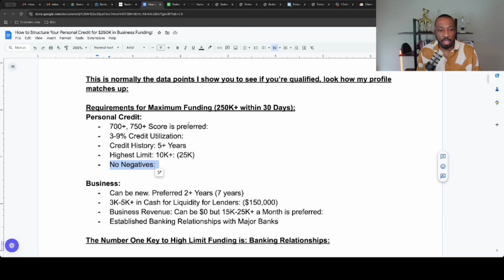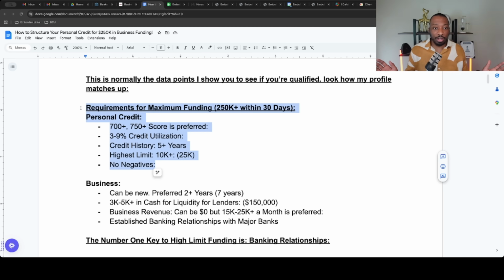I have no negatives. So that's why it's much easier for me to get funding from the banks, because of these metrics. I say this all the time. I tell people these metrics all the time, and I just don't understand it. For some reason, they think I'm just saying it, or banks don't care or something. People all the time have late payments, and they're like, well, it was only 3 months ago, or it was like a year and a half ago. It says no negatives, all right? I don't know why you think it doesn't matter, but it does. Banks care, and you will get denied for it or get lower limits. So it's something you need to take care of.